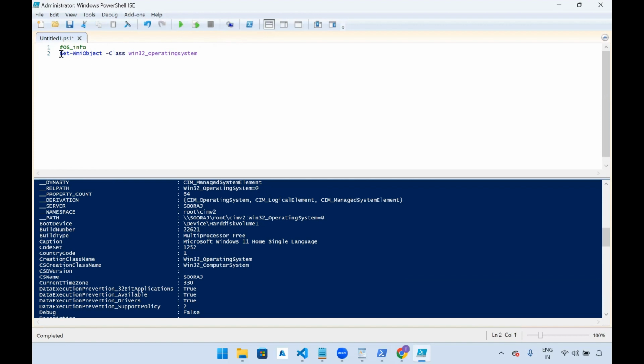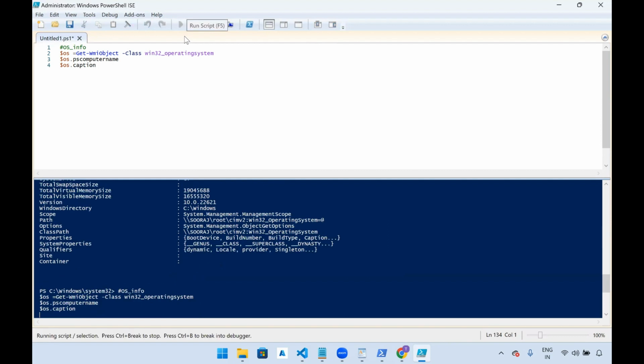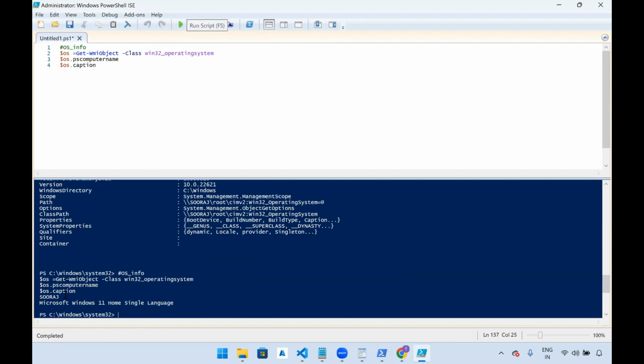We'll give OS, then OS dot PS computer name and OS dot caption. Let's run this. See, here it is printed. This is the computer name and this is the OS name.